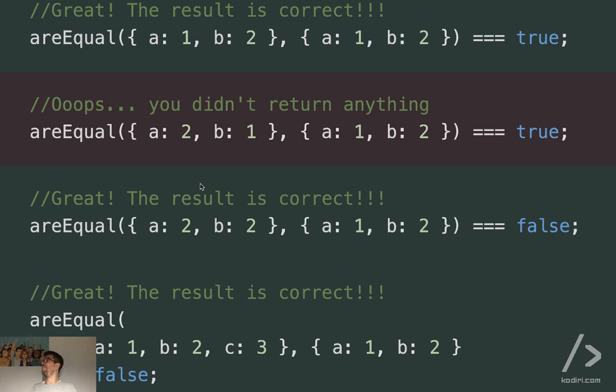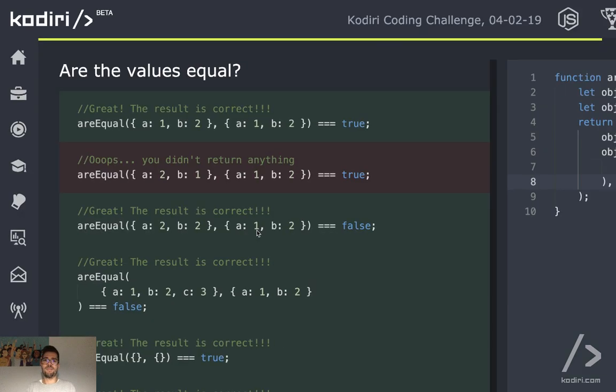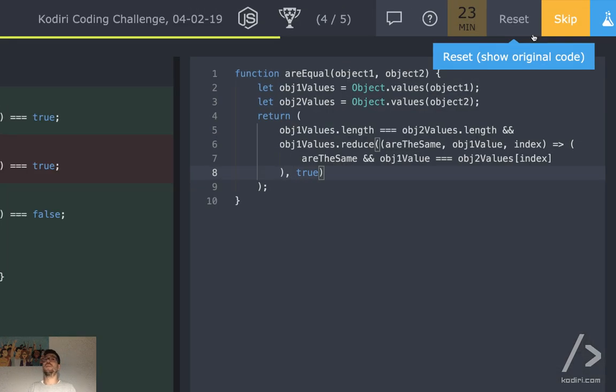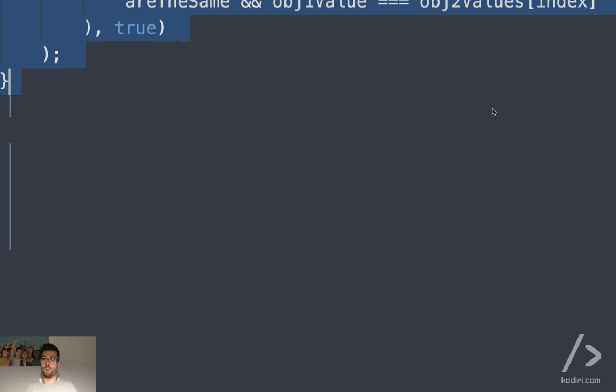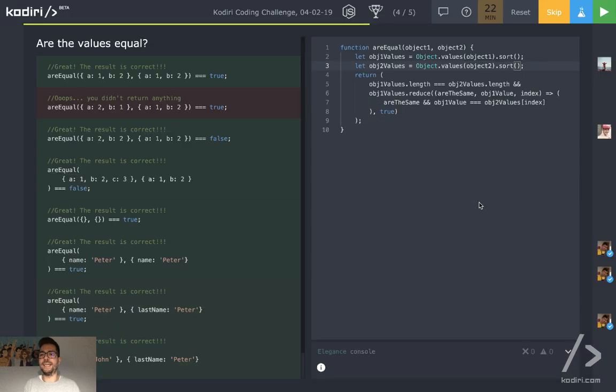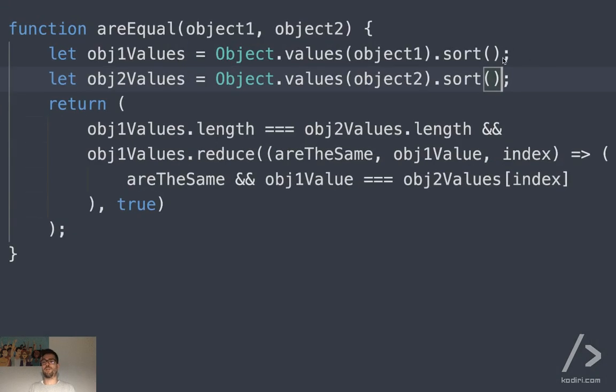Even though the numbers are the same, they are in a different order. So my suggestion here is to sort the arrays to make sure that they respect the same order. Look, we can do that. Something as simple as that. We don't even need any arguments. We could add arguments and then order them ascendingly or descendingly. But to be honest, I don't even care if that works correctly or not, depending on whether we have numbers or strings. I want to apply the same algorithm on both sides. So if it's correct, it will always be correct. Even if it's wrong, it will be consistently wrong. So it still does the trick, right?